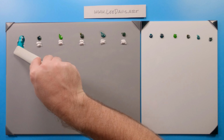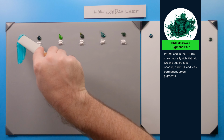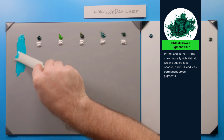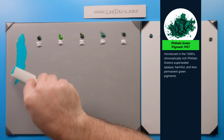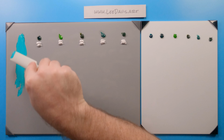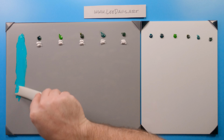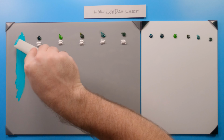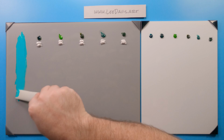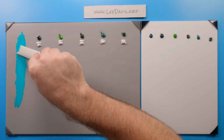So as you get down into it, we start to see that just like its blue cousin, this is a very potent, very powerful, high tinting green color. It's a nice cool color, very rich, very saturated as we draw it into our titanium whites. This is great for like pine trees and whatnot.